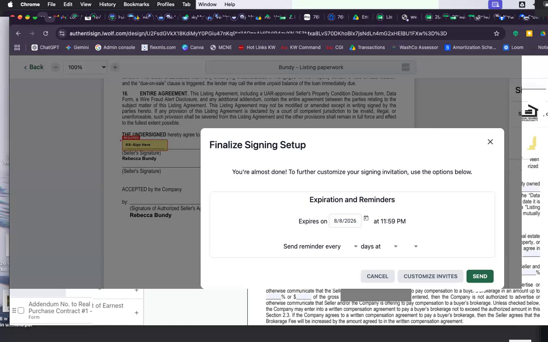If you didn't have a conversation before that says, hey, I'm getting ready to send this paperwork, when are you able to sign it? Like, well, I'm at work until 6, so don't expect it until tomorrow morning. Then I would maybe do a 2-day reminder. But if you just send it and didn't tell them, maybe every 6 hours. If you haven't signed it, sign it, sign it. So then you just hit this cute little send button down here, and it'll go out to your clients for signing.